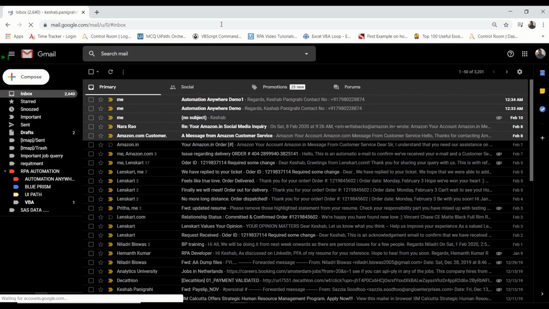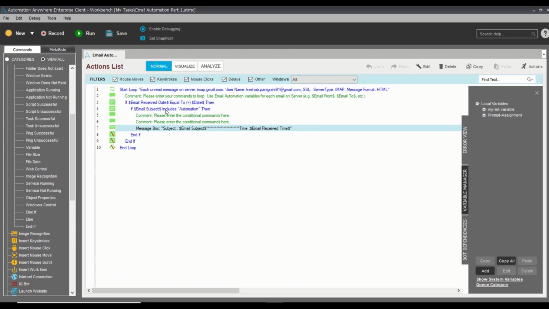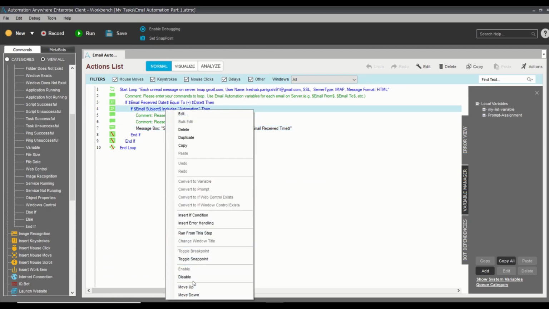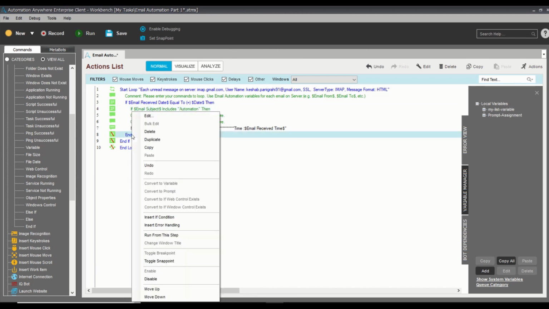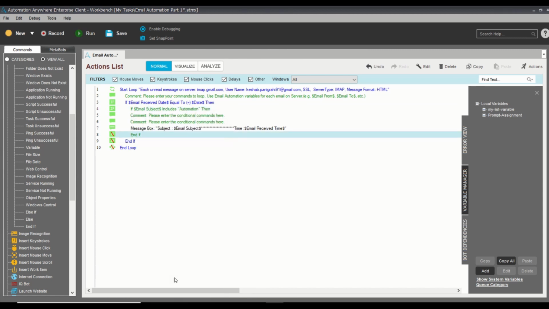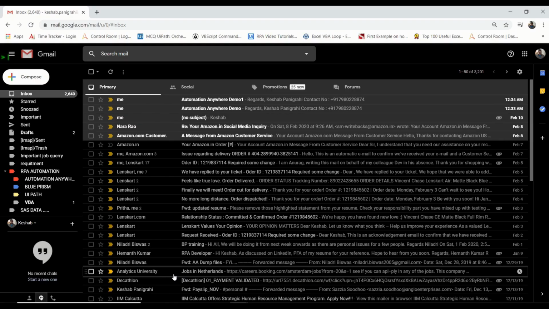Okay, refresh. Let's see what happens if we exclude this one or disable it for the time being. If we don't have any condition, we are simply giving whatever email we received as per today's date, please let me know as per the email subject and as per the email time.